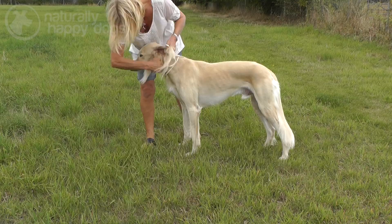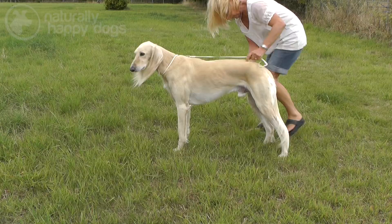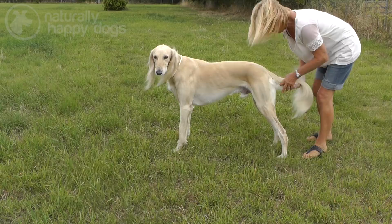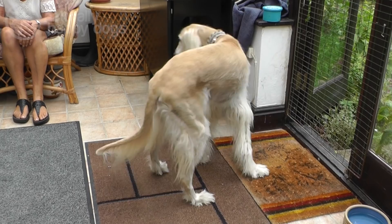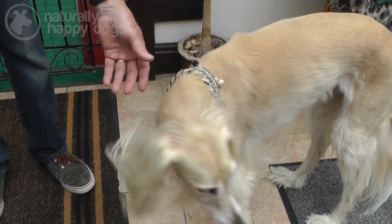They're pretty easy to keep — they've got this close coat and just need their ears, tails, and any other long hair brushed a couple of times a week. They do tend to get little mats behind their ears which need attention. They have dirt-shedding coats, but you'll find yourself hoovering it up because it's all left the Saluki and is all over your kitchen. It's not a good idea to neuter a Saluki because once neutered the coat will grow and grow — we have one that had to be spayed for medical reasons and we have to clip her coat about every three months or she looks like a fluffy Afghan.